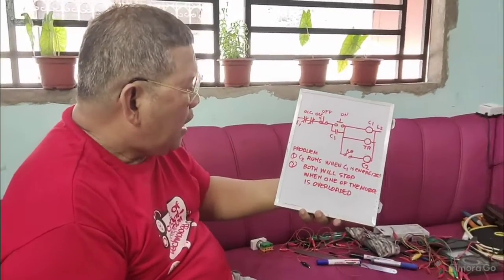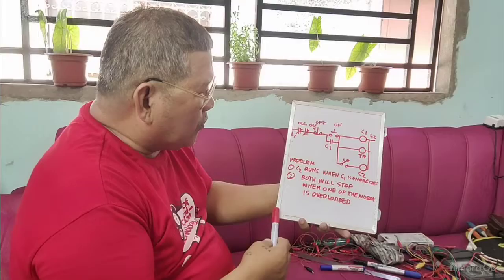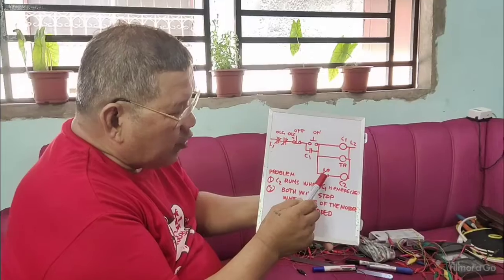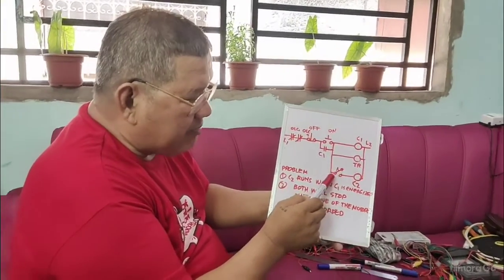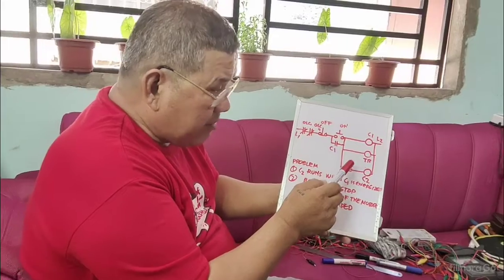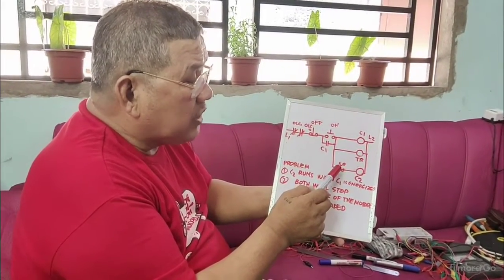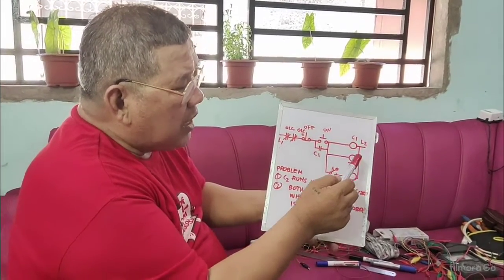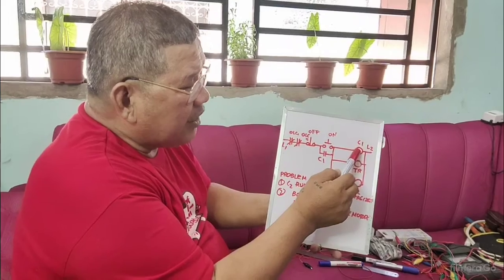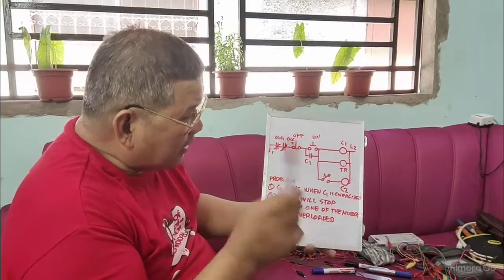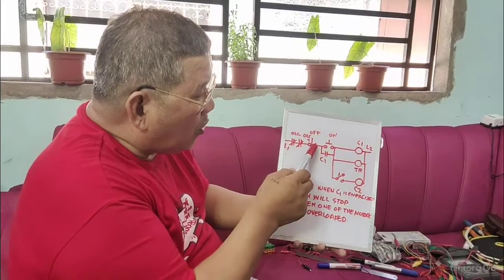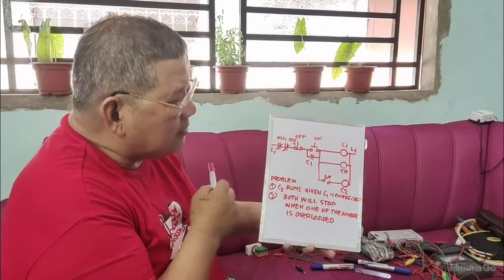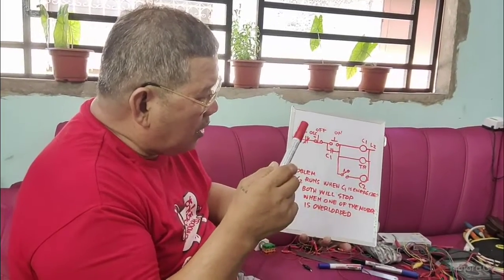So you will observe, based on the condition, we have here the timer, the on delay timer, and then we have the timing contact. Remember, this is the timing contact of your on delay timer. And this is the magnetic coil of your conveyor number 2, the magnetic coil of your time relay, and the magnetic coil of your conveyor number 1. This time we are only using one push button off, one push button on. Then you have your overload and maintaining contact. So, how does it operate?